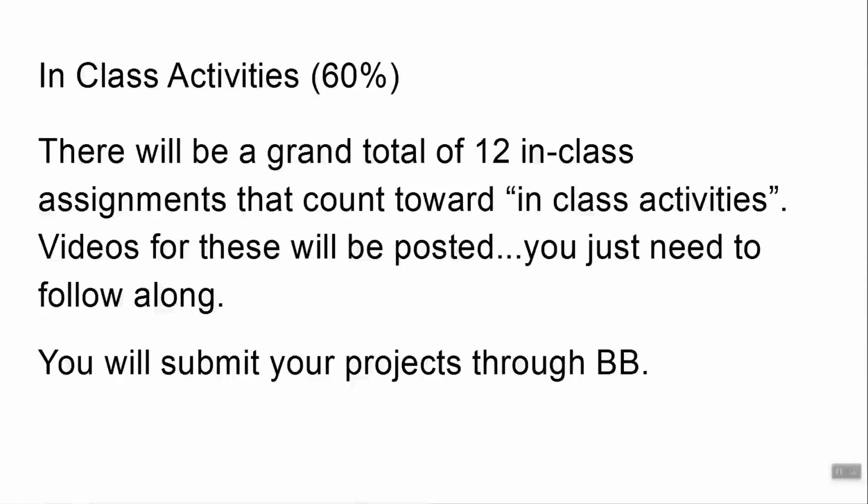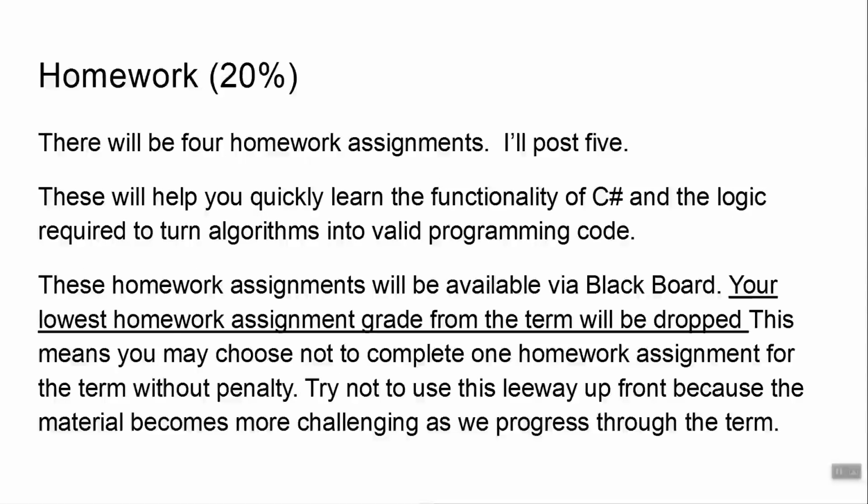There will just be activities here. We're going to make this, and here are the videos, and here's everything you need. If for some reason it blows up, just email me your project. I will sort it out for you and maybe mark it up, send you feedback, or post a video on how to fix it. So there'll be 12 of these, to make sure we're delivering something almost every week, just as we would in a regular 16-week class.